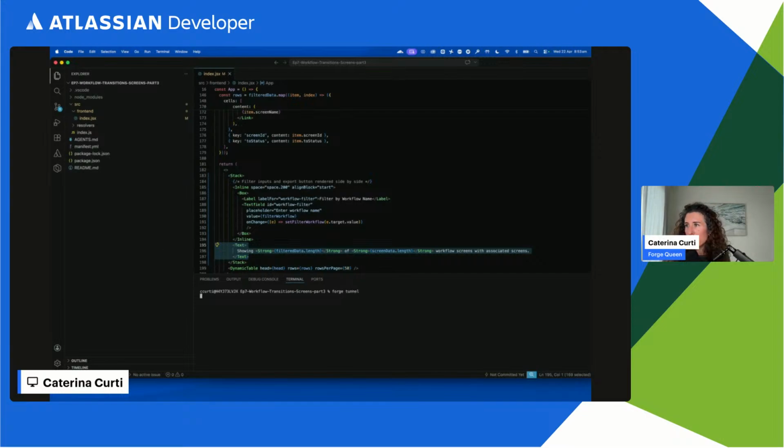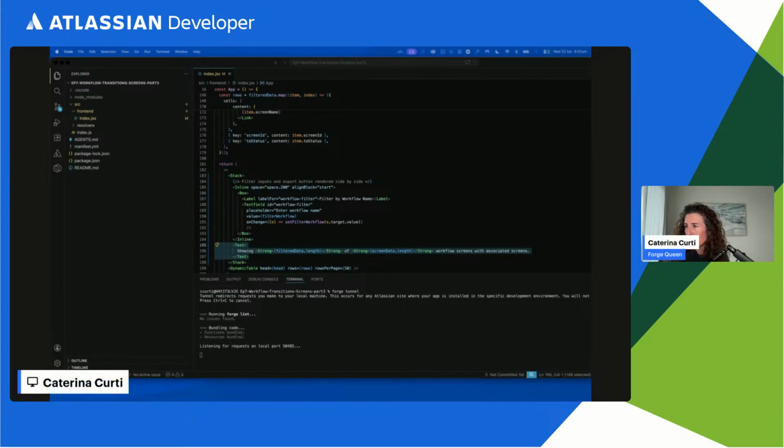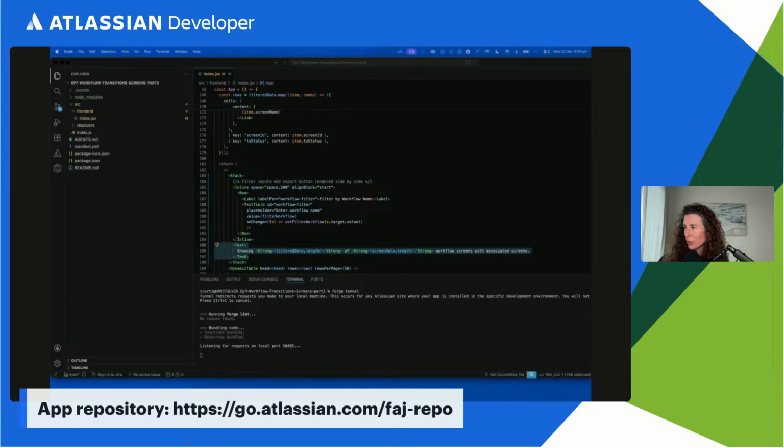And while I start the tunnel, it might be a good time to share here with you the repository where we are saving all our apps.